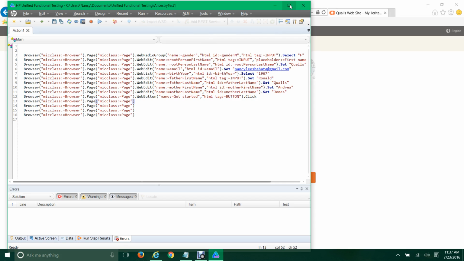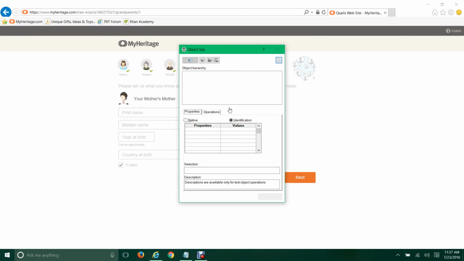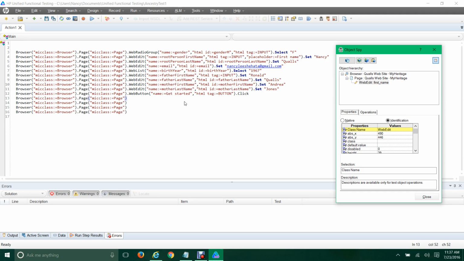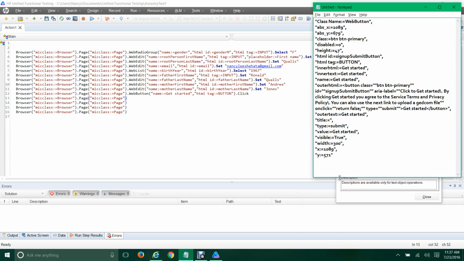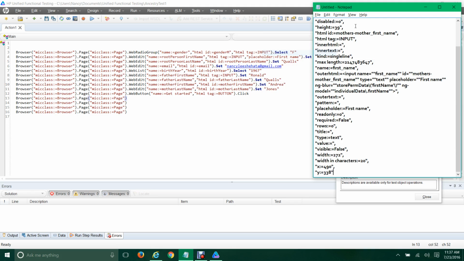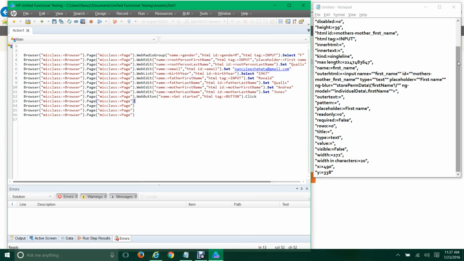Okay, so now I have to expand this, open Object Spy, click on the hand, hold down the control button to get this out of the way, and now it's asking me for my mother's mother. So I'm going to go here, I'm going to click on that. I've captured the information, copy. Oops, I forgot to get rid of all this stuff. That's fine. Paste. And now I can close that thing. Okay, smallify this a little bit so I can see both at the same time.